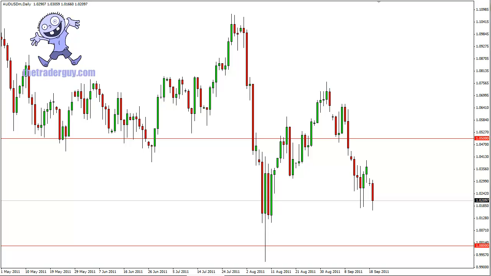This is Chris from The Trader Guy, and my screen in front of you shows the Australian dollar. Now, I bring up the Australian dollar for several different reasons. What I found interesting was at the end of the day, we had a bit of an attempt to close the gap on a lot of risk on currency pairs.